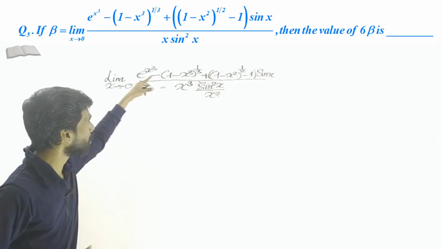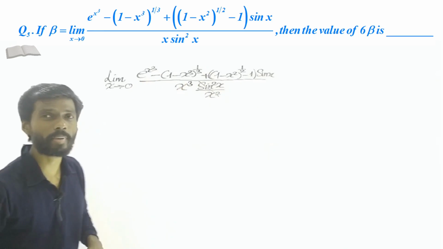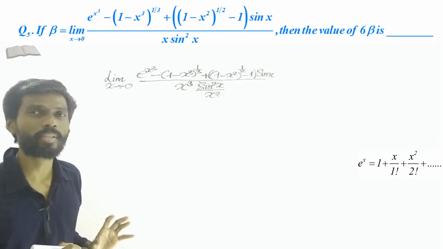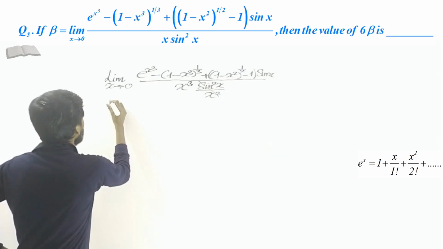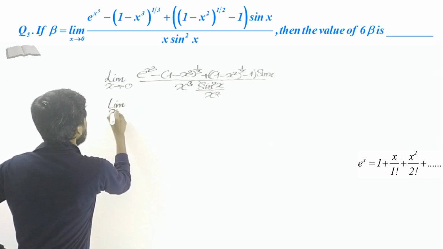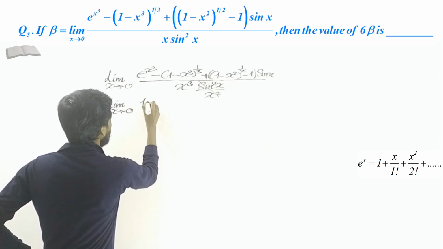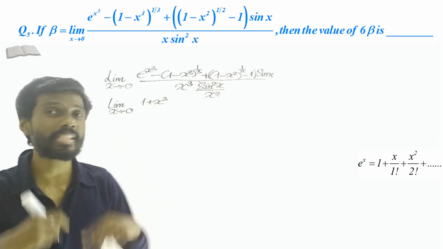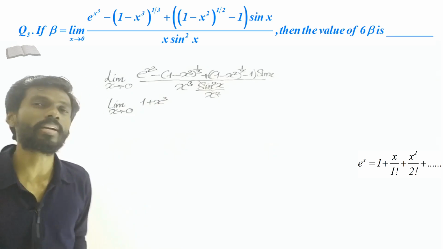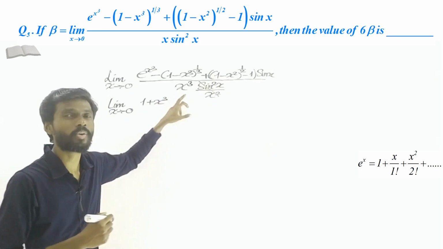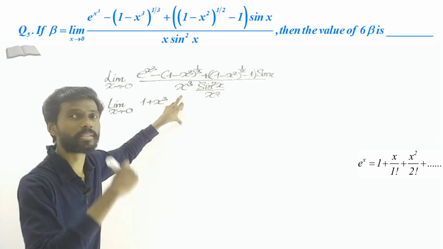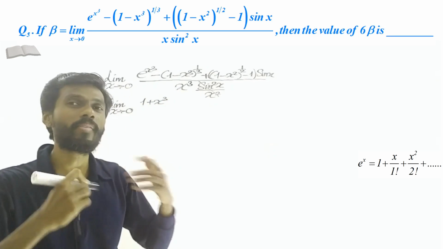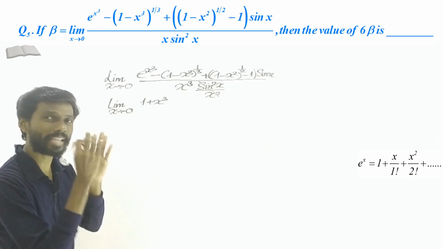Let us use the exponential series and similarly trigonometric series, here also binomial expansion. So what is the exponential series? e to the power x, that is the formula: 1 plus x by 1 factorial, x square by 2 factorial, etc. Yes, let us use that series. So that is limit x tends to 0, this is 1 plus, in place of x we have x cube, so x cube divided by 1 factorial. The next term is x to the power 6 divided by 2 factorial, but that is not required, because in the denominator maximum we have x cube, so higher powers can be removed. If you divide, you will still have x, and as x tends to 0, that will be 0. So we only consider maximum x cube.